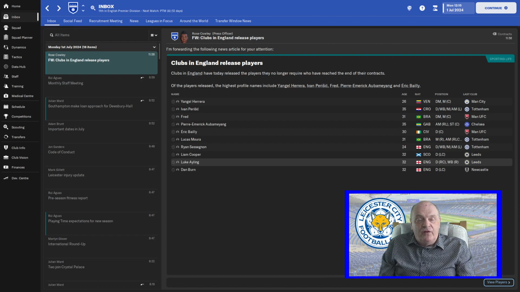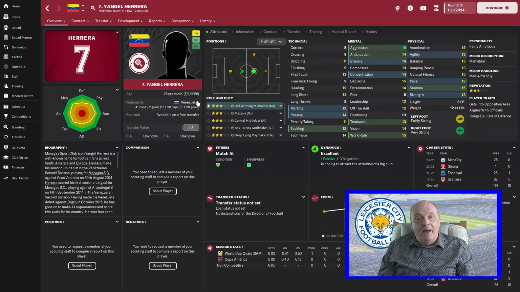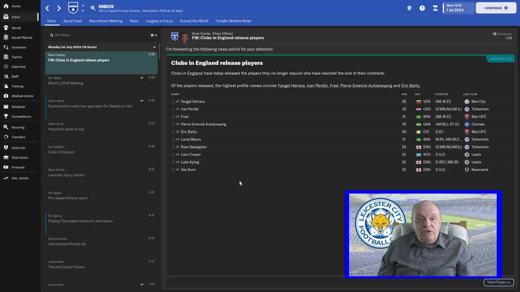Another interesting area is clubs in England release players depending on the finances that your club has available. Sometimes this can be a source of players; I've picked up 1 or 2 over the years. Obviously somebody like Aubameyang at 35, unless you were really desperate for a striker, you probably wouldn't be looking there. But Yangel Herrera, we're looking for a ball-winning, defensive midfield player. It's not his best position, and I probably wouldn't go for him. I think we've seen better players than that already. But it's always worth looking down these just to see if there's somebody in there that potentially could be useful.